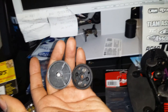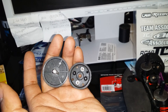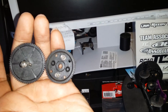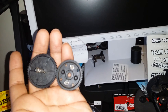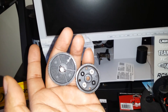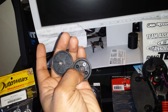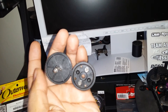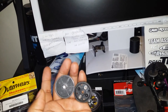The only thing is I went up a few teeth, so I'm going to lose a little on the top end but gain a little torque. The circumference on this new one is much wider than the original. The original was a 58-tooth spur and this one is a 64 or so. I knew if the original ever went out I wouldn't be able to get the exact one, so this comparable one from the Red Cat Lightning is it.